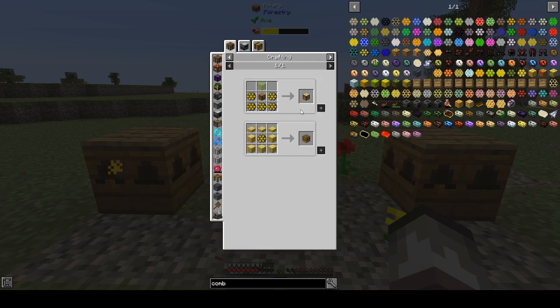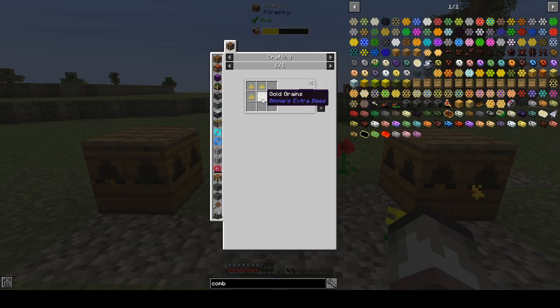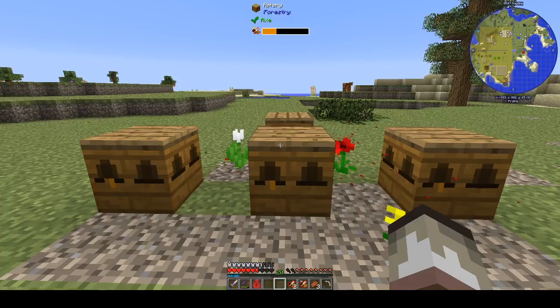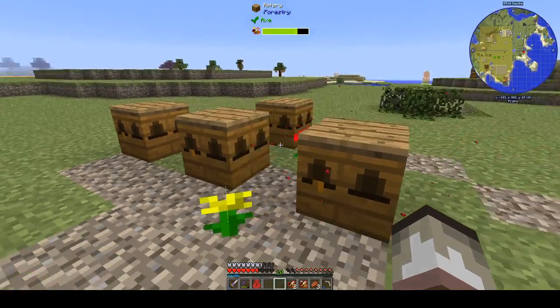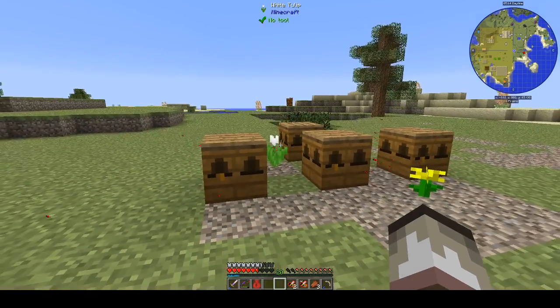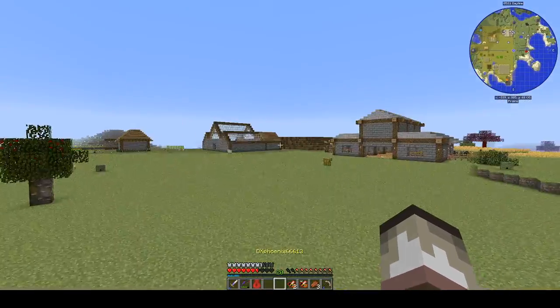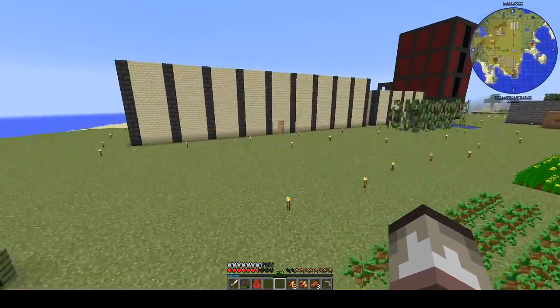If you were to centrifuge these, you'll get honey, you'll get beeswax, you can also get gold grains, and this is from golden comb. You use gold grains, you can get 4 to make dust. Bees are another way of resource generation, and they're passive. The process of putting in a princess and a drone can be automated very easily, just with item conduits.